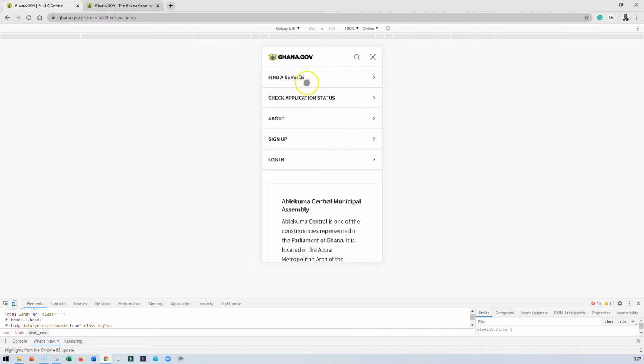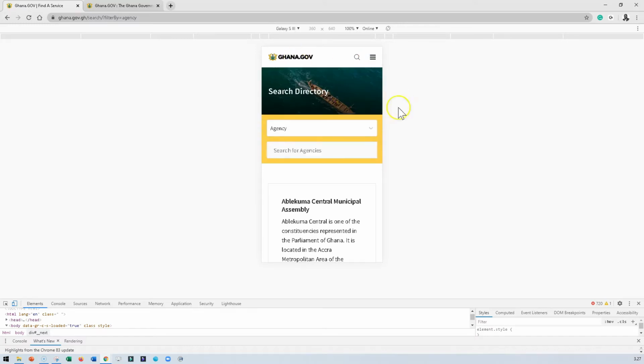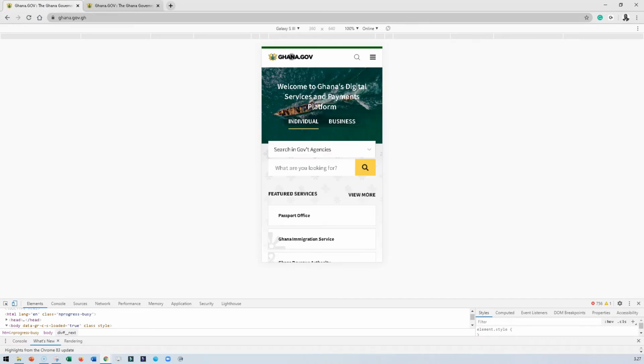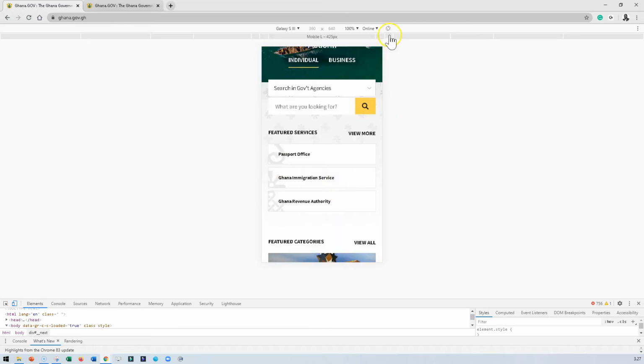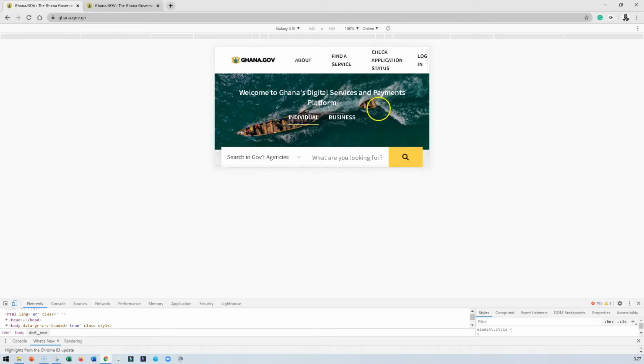So let's close this one, and then this is the home, and then from here, if we click there again, that works, this works, and then let's flip it, and the problem is still there. So the site is actually not working responsively when you are in the landscape mode.